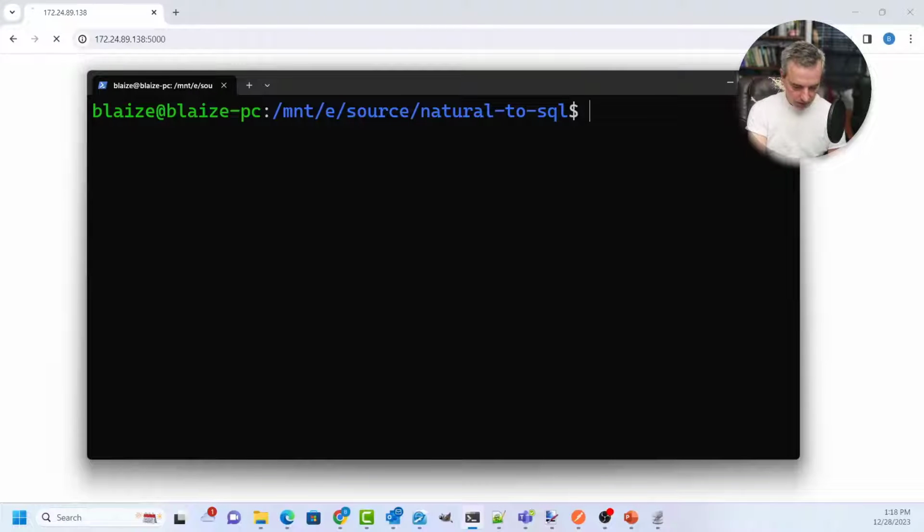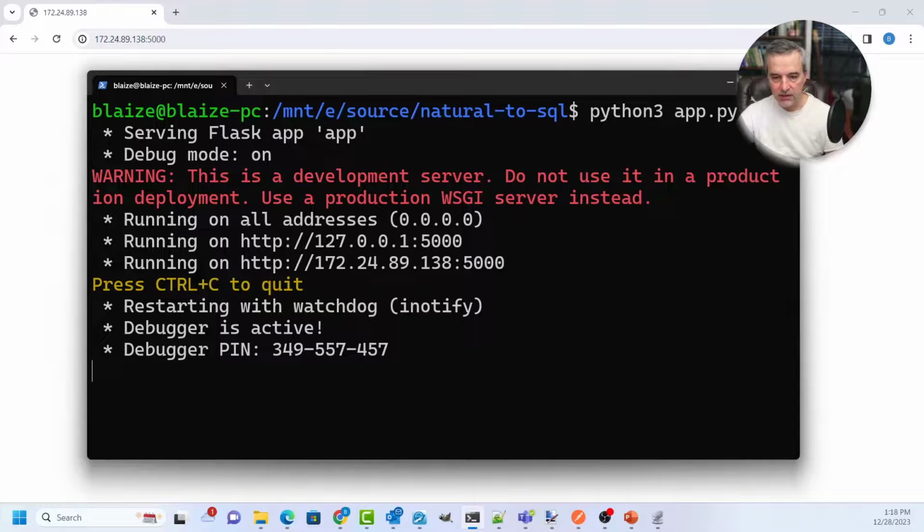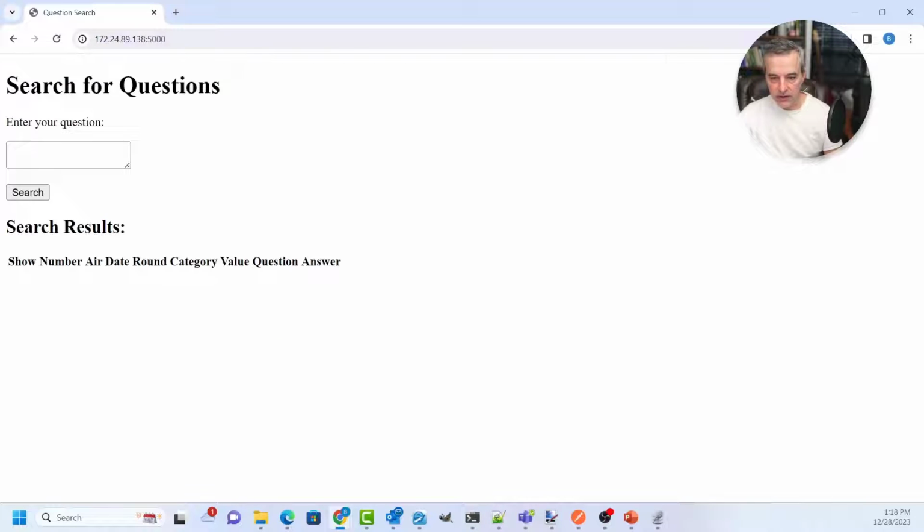Okay, let's go ahead and start this up. I'm using WSL2 on Windows, so you could run this in a Windows context in Python too, but I like to use Python in a Linux context more. And I'm going to do python3 app.py, and it's going to start the app. And you should see the endpoint come up here in a second. And as soon as I get the debug active, I'm good to go. So let's reload the client. And here's what it looks like.